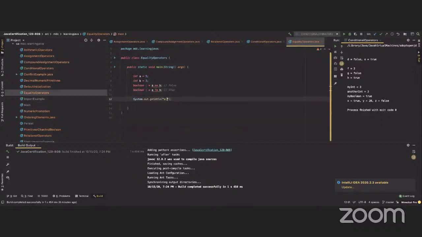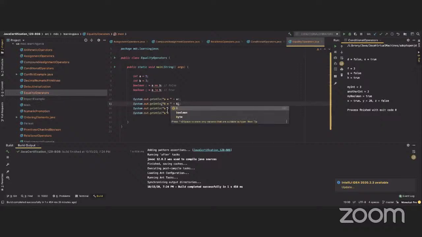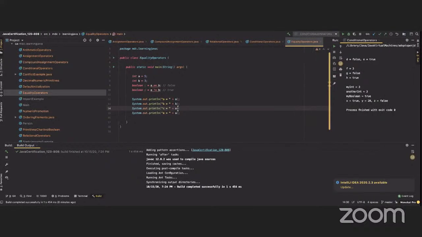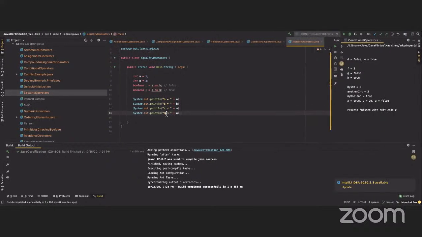So we say A equals, and then we say A. So now we have this. And I say B, C, and D. Okay?